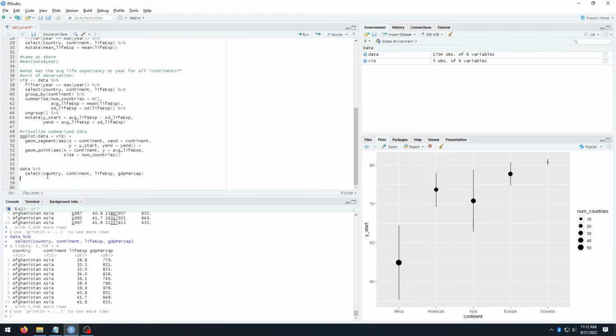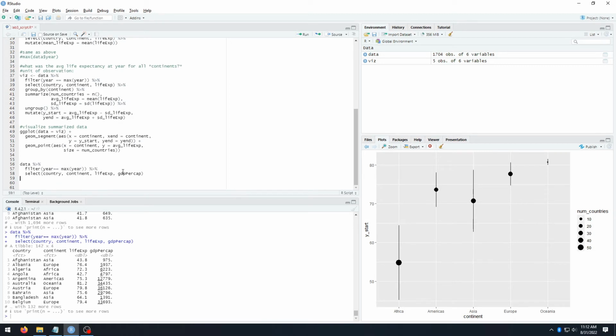Okay, great. Right? We have all of our years here, but we haven't really kept our year variable. So maybe I'll just keep year, as our maximum year. Okay, and now I have 1 observation per country, right?